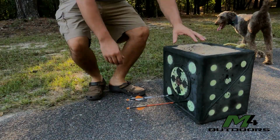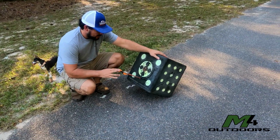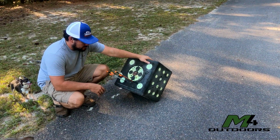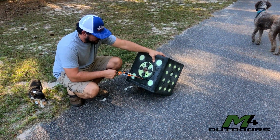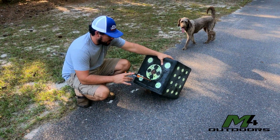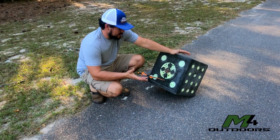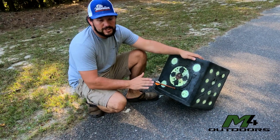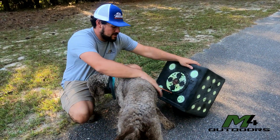All right, guys, we shot 2 from the Ravin at 100, and we are on target. The group's not great, but you know, I don't really know what you expect at 100 yards with a crossbow. But we're on target. This is a 16-inch cube, so that's still impressive. Watch out, Marley.